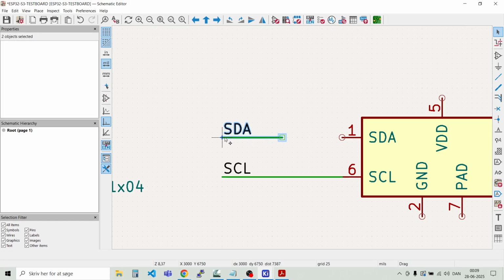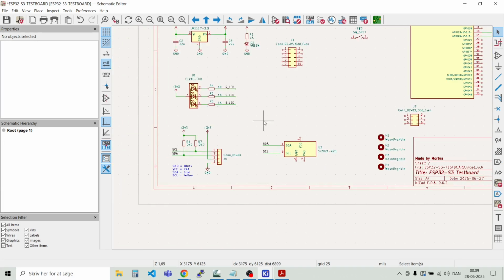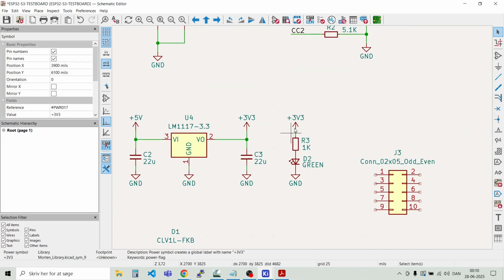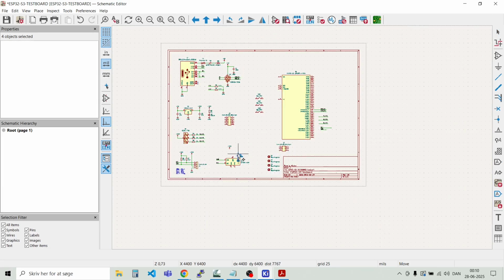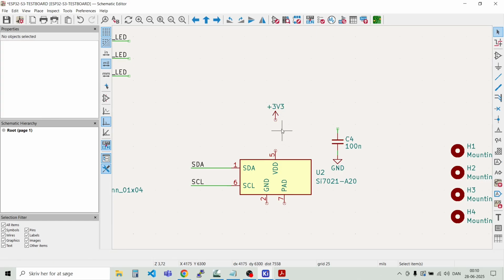And we can move it a bit closer. And G. Like this. And we should also put some power to it, and we again take the plus 3.3 volt. And we need a 100 nano decoupling capacitor. We can take this circuit up here. And maybe we can go out this far. Something like that.